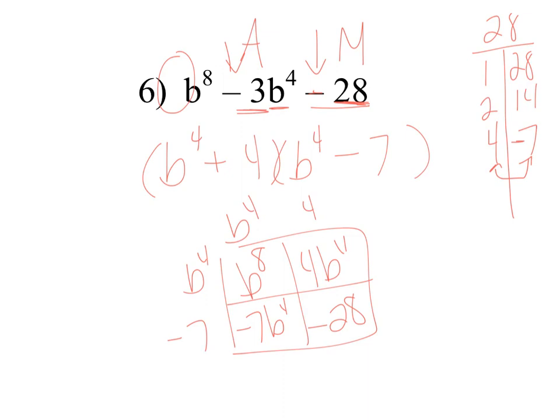So you continue on just like we did in the last problem, and you ask, can I factor any one of these again? So this is a perfect square. B to the 4ths are perfect squares. 4 is a perfect square, so this looks good so far, but unfortunately this is a plus sign. It's not a difference of two squares, so this can't be factored. And 7 is not a perfect square, so this cannot be factored again. That is the final answer.